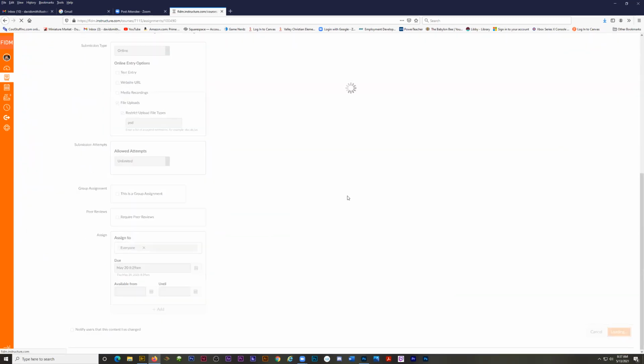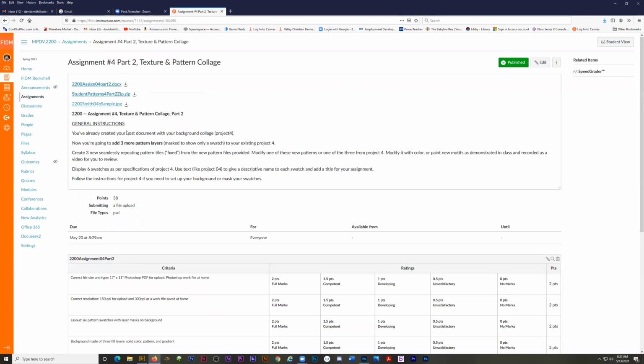Okay. So basically, I read this and I didn't like the way I worded this. We're going to add 3 more patterns. And originally, I gave you the option to take one of your previous patterns and manipulate it. But I have a feeling that not many, but some students might do that incorrectly. So I'm just going to remove that problem by saying you're going to make 3 new patterns and you're going to change one of them. I'll show you how to do it.